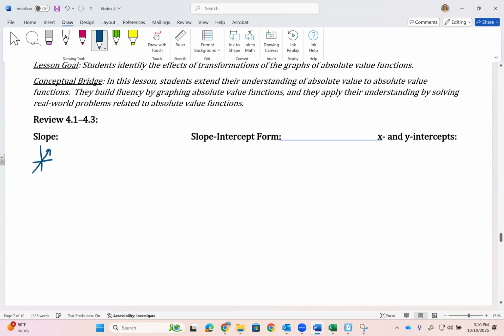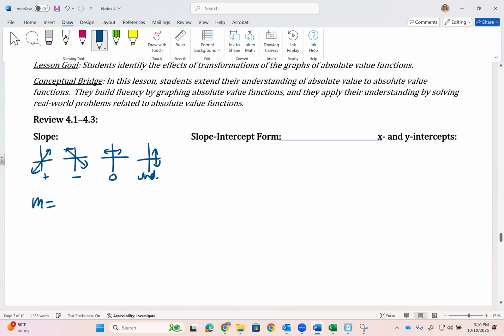One thing I would put, if it's going uphill, it's going to be positive. Another thing I would say is if it's going downhill, the slope is negative. And if the slope is horizontal, it is 0. And if your line is vertical, it is undefined, because it goes up or down, but never right or left. So undefined would be directly vertical, like an infinitely big slope.